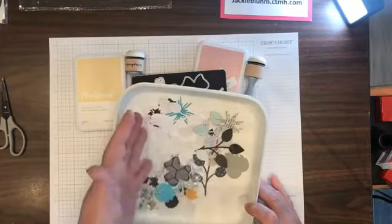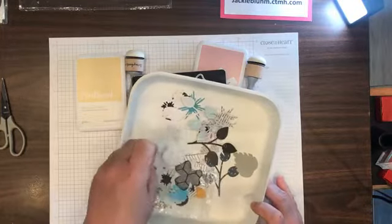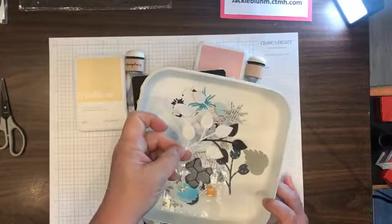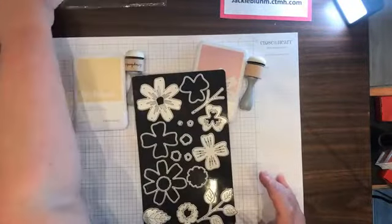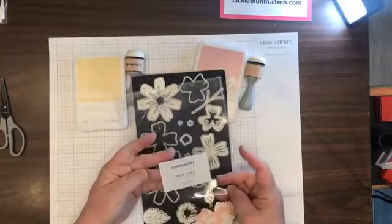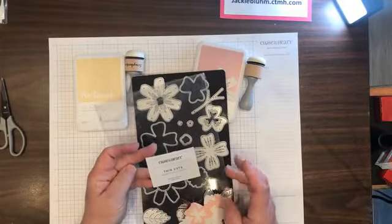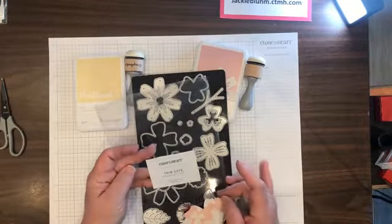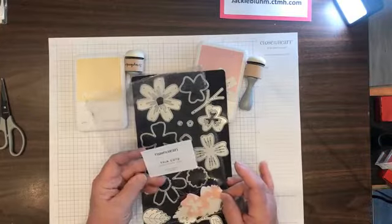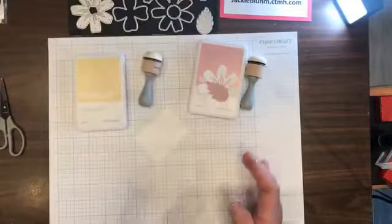So you can cut these thin cuts out of anything. I mean, you can cut them out of vellum, you can cut them out of sparkly paper, holographic paper, that kind of thing. And the item number, if you would like these, is Z4324. And they are the layered flowers. Okay, so I'm just going to stick those up there.